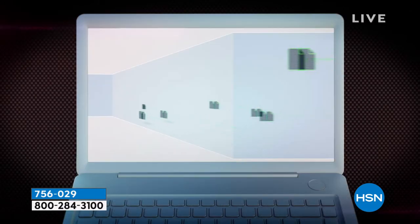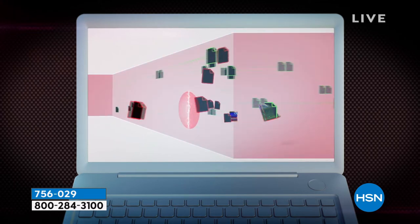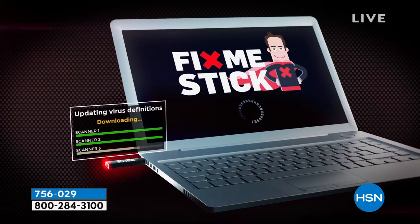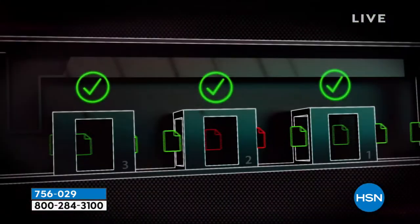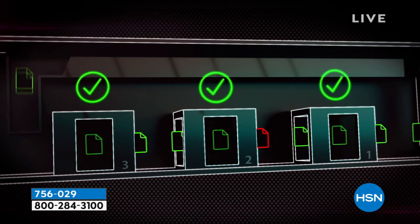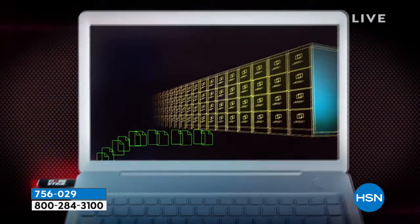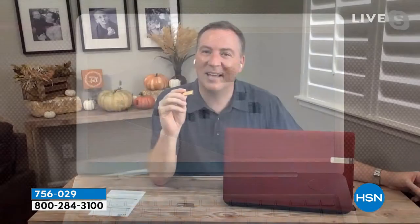There are viruses only active on certain days — if you ran your antivirus Sunday it didn't see Monday's virus, but now it's awake attacking your system. Fix Me Stick is the only product of its kind that scans 100% of files — and it has a triple scanner built in, so every file gets scanned three times to make sure there are no viruses, trojans, malware, or rootkits. Every time you use it you plug it in; when it finds a virus attached to a file, it physically removes that file from your computer and keeps it on the stick.